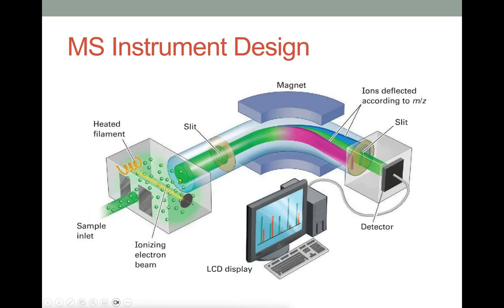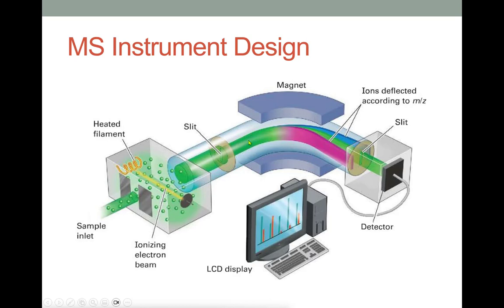Those pieces then get thrown into this mass analyzer, and so they are using a magnet to affect this turn. If you remember from sort of your physics 2 kind of a class, charged particles in a magnetic field will be bent, will attract in one direction or another. And so what we're seeing here is the bulk of material going through, things that are uncharged at this point would basically crash into this back wall. So those fragments that don't have a charge just crash into the back wall and we never see them.